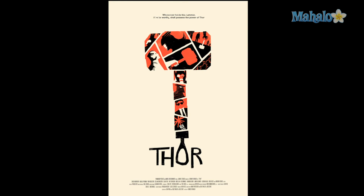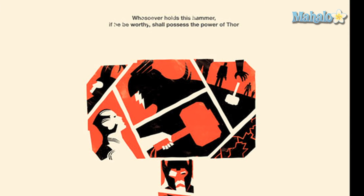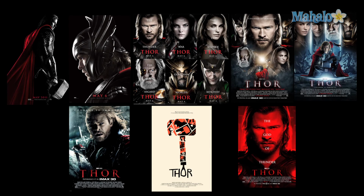There's nothing going on behind the hammer, and it just has the log line at the top: whosoever holds this hammer, if he be worthy, shall possess the power of Thor. It even goes into enough detail to look like the print was a little bit low on ink, and I just love purposeful imperfections like that. So overall, these posters are really nothing new or interesting, with the exception of this art house poster, which I think all big movies should have.